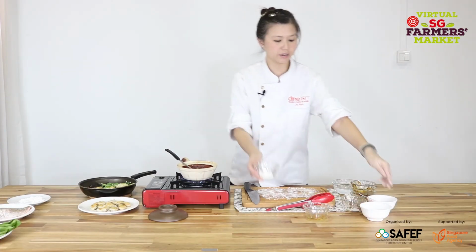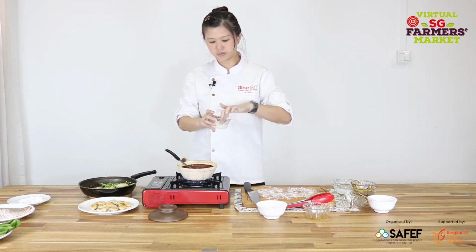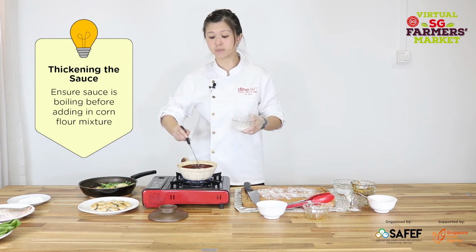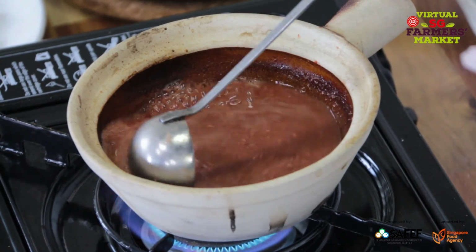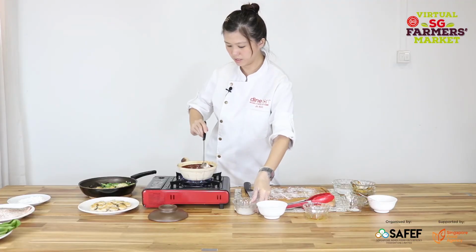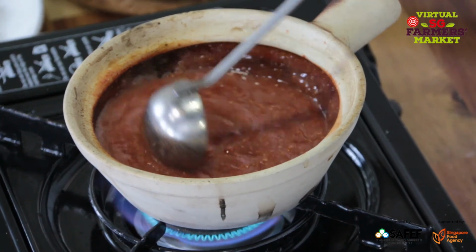So I have some corn flour here and water. Just going to put it in. Just slightly dilute it. Make sure it's well mixed, otherwise the sauce will become lumpy. And we must always make sure that the sauce is boiling before we add this corn flour mixture. So now it's boiling. I'm just going to add a little bit of this to thicken it. Remember, if it's too thick, you can add a little bit more water. You want it to be gravy-like.